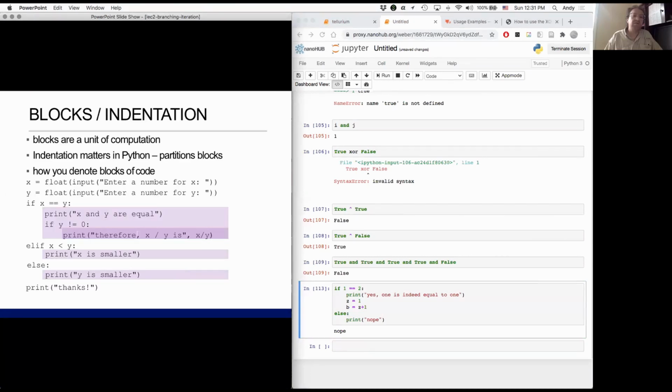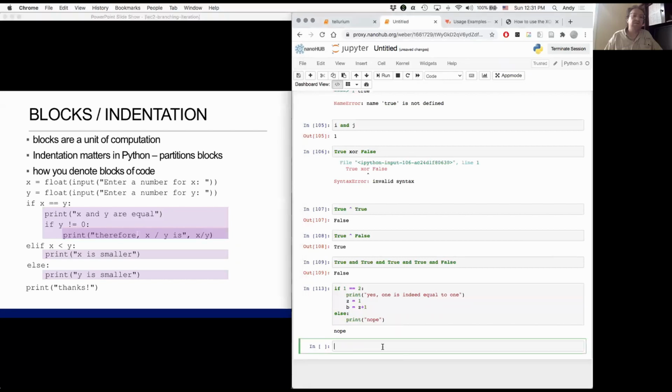So let's do something actually useful. Let's make two numbers here, a little exercise. We'll say x equals 1, y equals 3. Okay.